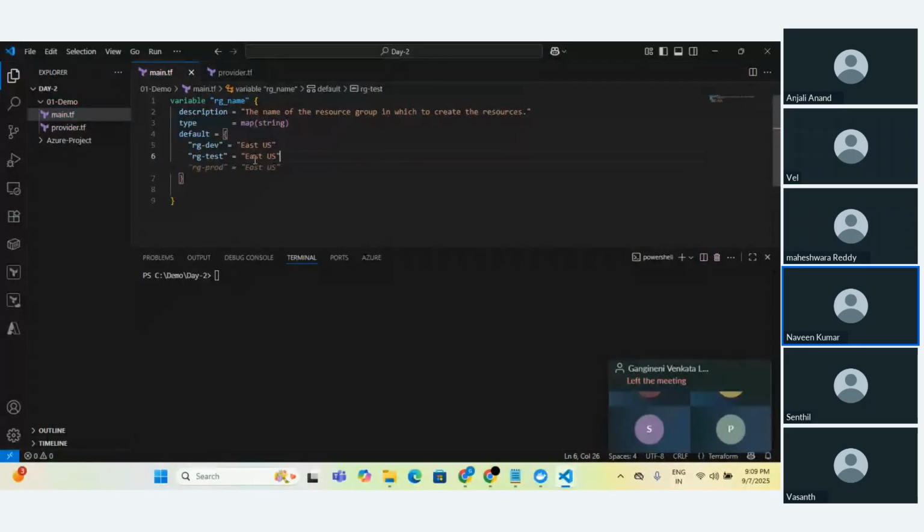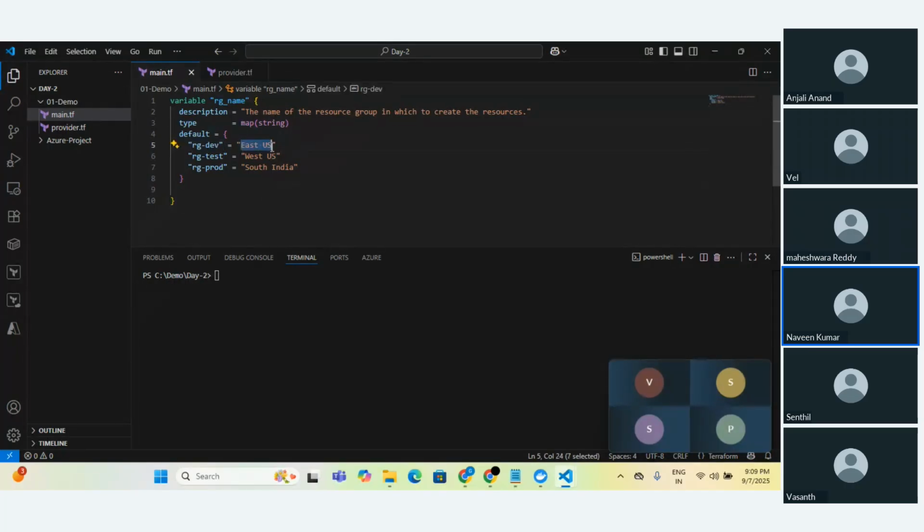So in real time you can think of some scenario where you're setting up a DR instance, where you want to segregate one environment from another. If you want to have that in a single code, you can define something like this. In my example, just to keep it simple and explain the actual concept, I'm picking something like this. The actual use case depends on our need. Whenever you need to pass in this kind of input, you can do it.